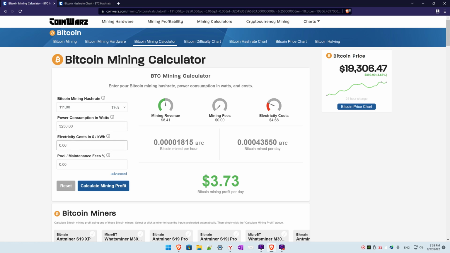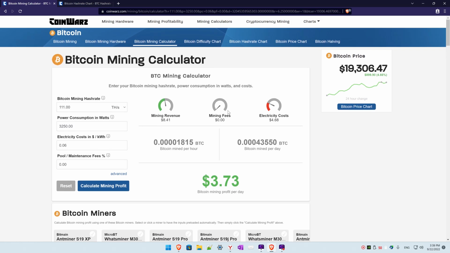In terms of electricity, our electricity is 5.9, but when I plug it into this calculator, it just averages it to 6. So we'll just keep it at 6. Pool is 0 because we have a special agreement with Ant Pool. So that's one of the things that we bring to our clients. A lot of times a client wants to set up a farm and Ant Pool, or other pools, will want like 1-3%. We have a special agreement because of our big volume that we do, that we have 0% pool fee. So you'll save a whole entire 1-3% on the pool fee.